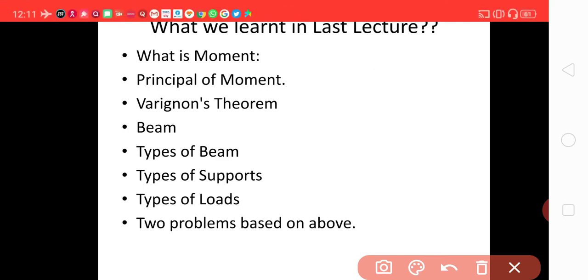But there we will be using a different way. For example, we will be using this principle of moment to find the center of gravity, centroid of a body. In the coming units, we will deal with how it is used. But for now, Varignon's theorem states that if a system of forces is acting on a body, then the sum of the moments of those component forces will be equal to the moment of their resultant about the same moment center.